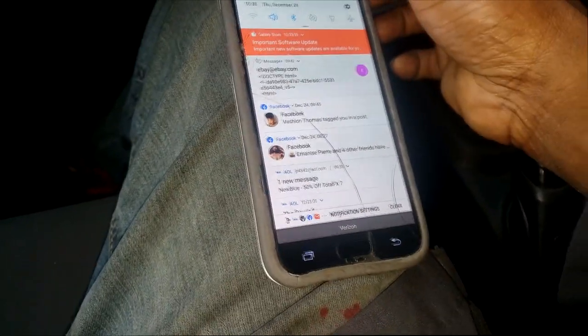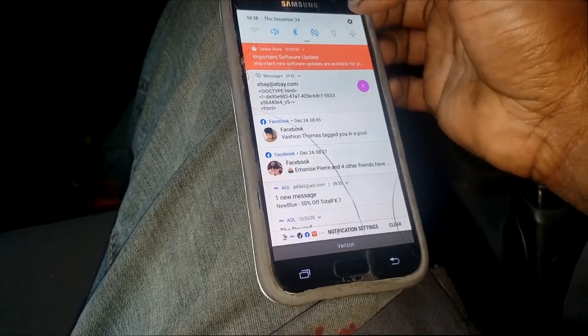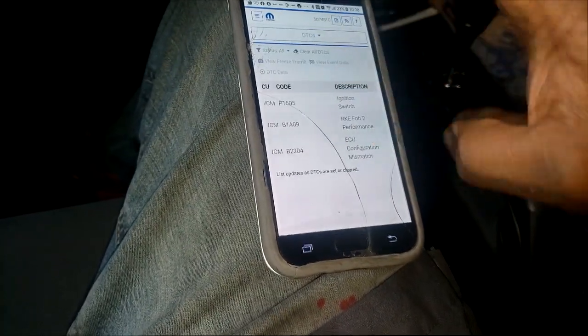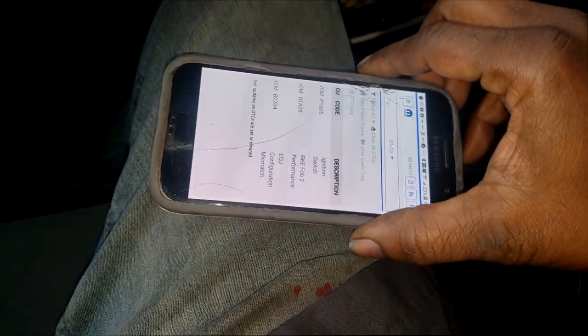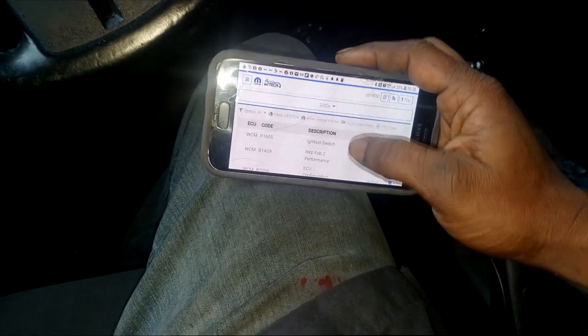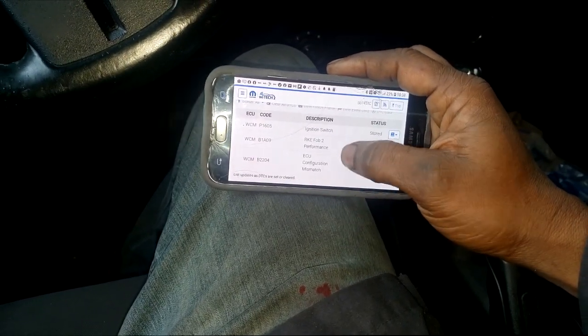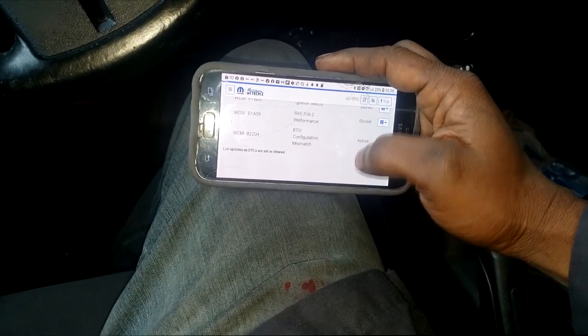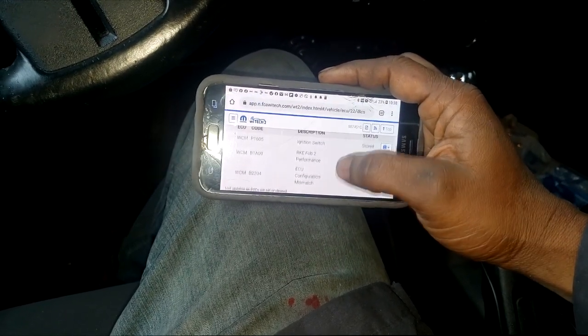So, the one that won't rotate. Now, whoa, look at these codes. Turn sideways. There you go. Whoa, look at these codes. ECU configuration mismatch. That's active. ECU.